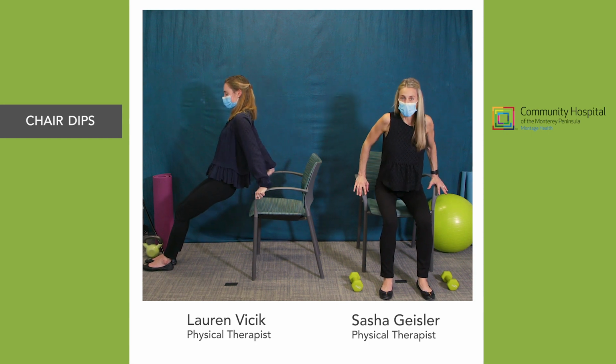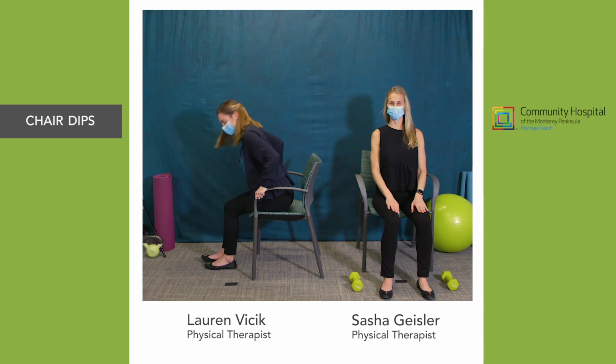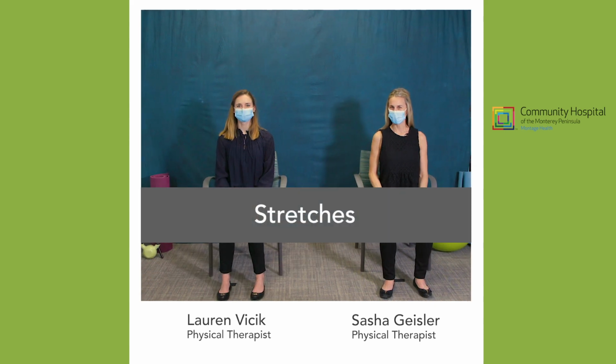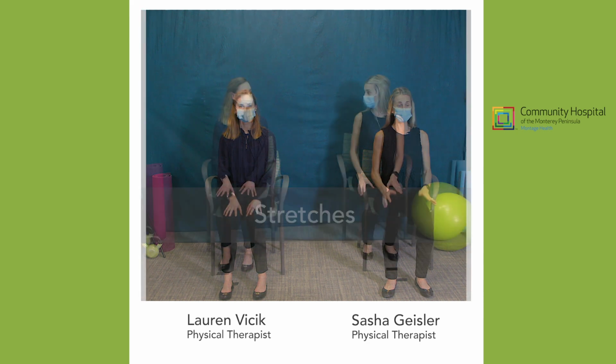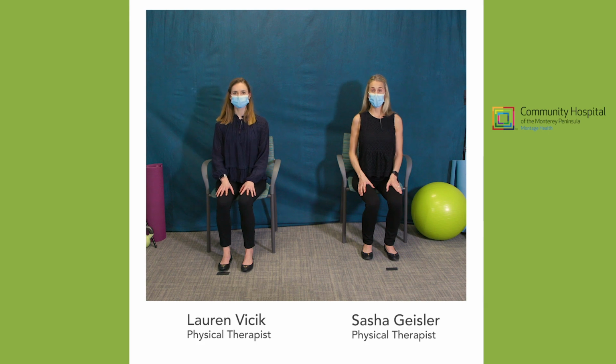And that wraps up our strengthening component. So now on to our final component of our exercise program. We are going to work on some seated flexibility. So our first stretch is going to be for our hamstring.